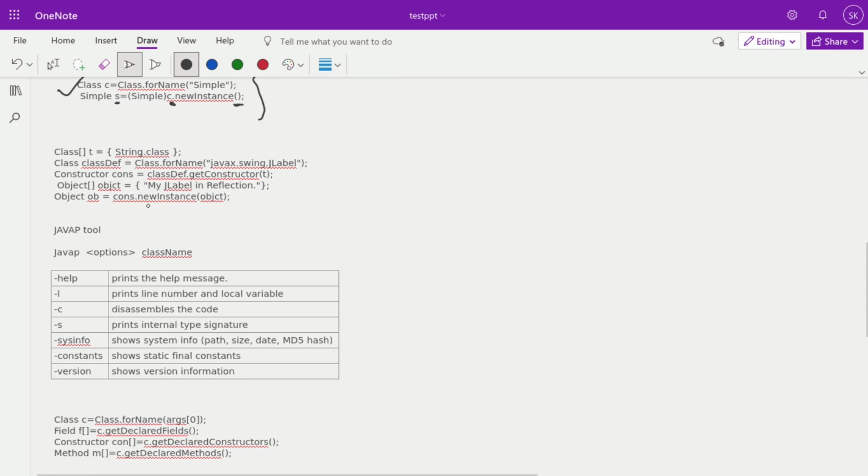This is just an example class definition: a class T, and we get JLabel as a class from Class.forName. We get the constructor out of the class definition using getConstructor, and using this constructor we create the object, passing the arguments that are required for that constructor, and you will get that object.